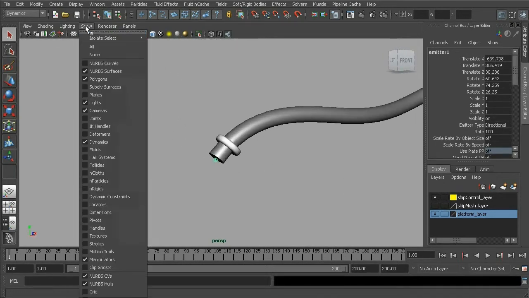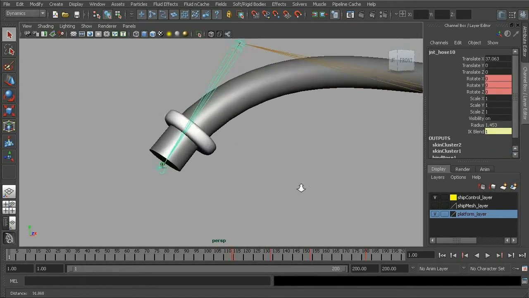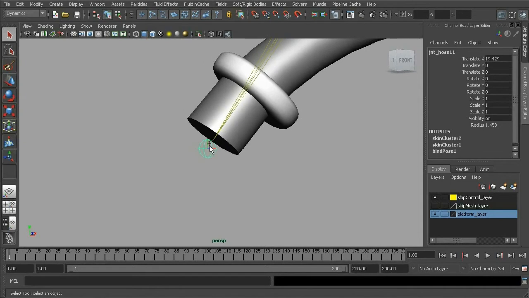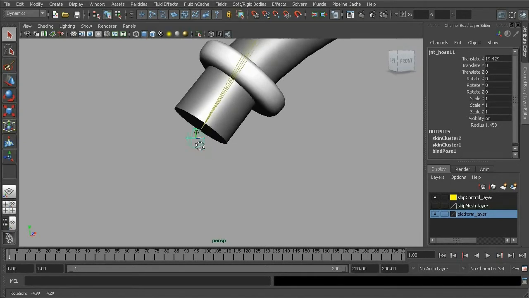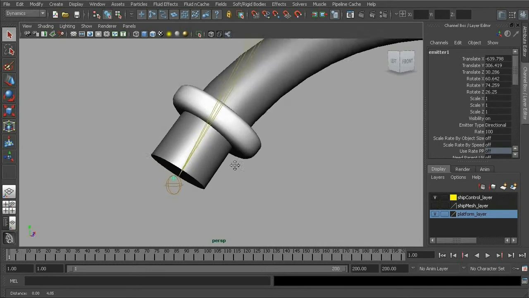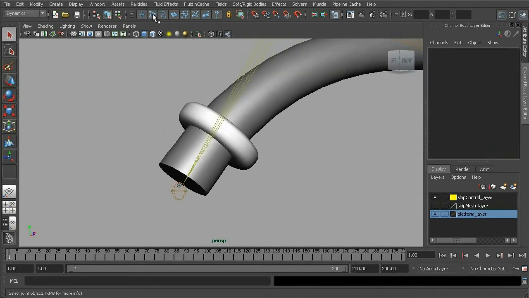So to do this, let's go to the Show menu and turn on Joints, so that we can actually grab this joint here. There we are. Now, sometimes once you turn on these joints, it becomes a little difficult to select anything in front of or behind them. A lot of times Maya tends to give selection priority to these joints, although sometimes you may get lucky, in my case. So what is sometimes useful is to just use your selection masks.